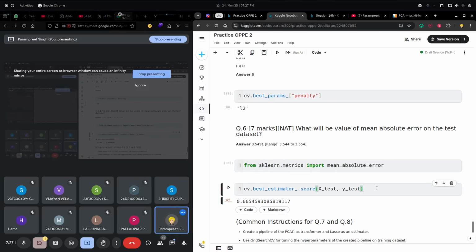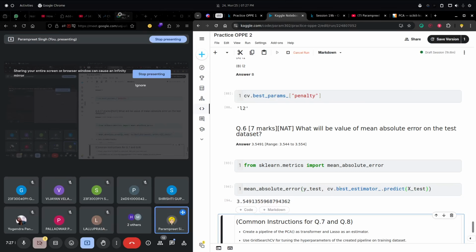Now if I run mean absolute error of y test and y predicted by cv.best_estimator_.predict on x test, we are getting the mean absolute error, which is the same as the answer. So this is the way.